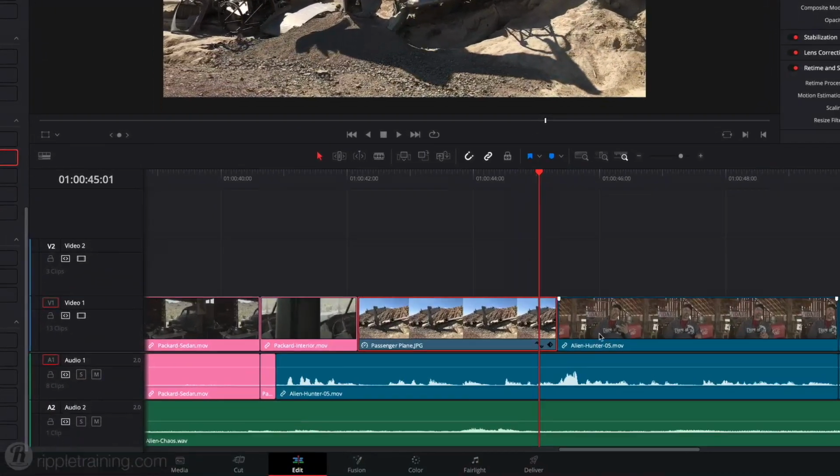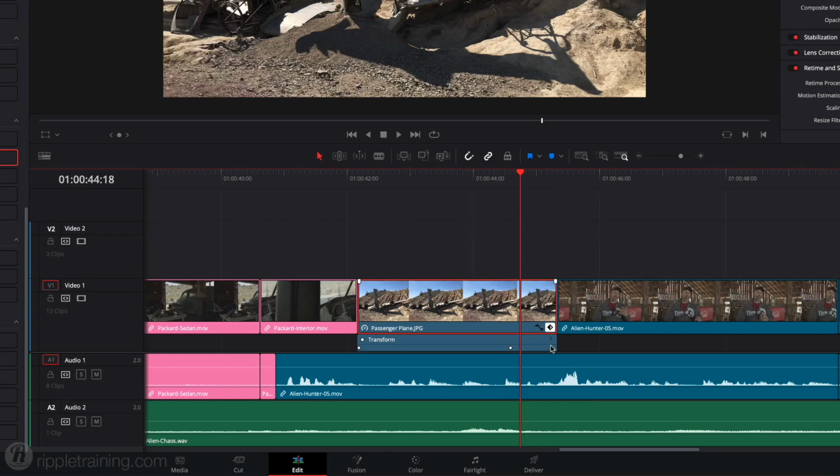If you look at the bottom of the clip in the timeline, you'll see two icons. Click the one that looks like a keyframe. A keyframe track appears with each keyframe appearing as a white diamond. To speed up the animation, drag the second keyframe toward the first one, then play back.